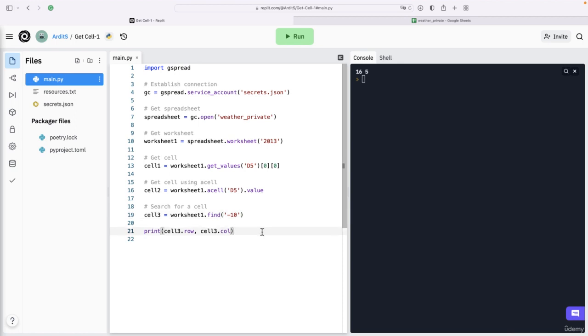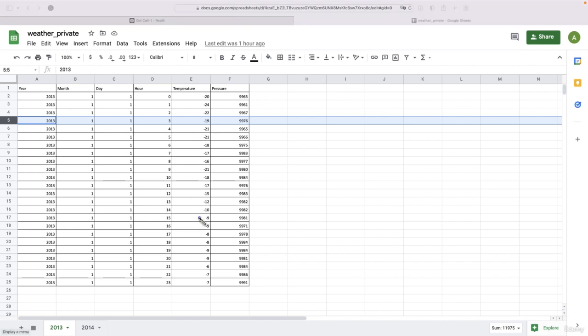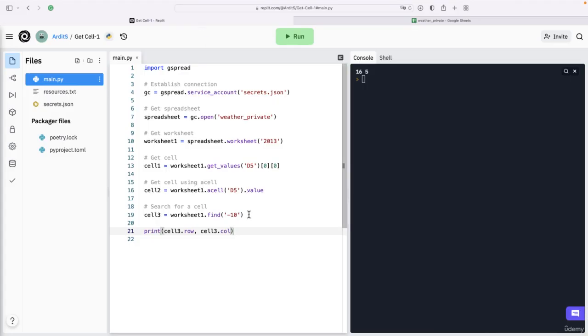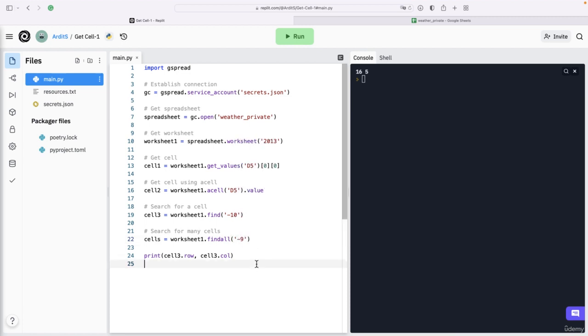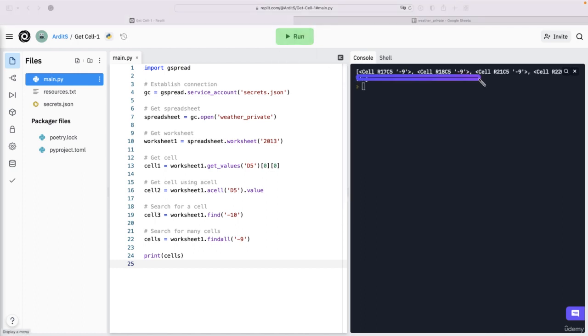Now there are cases when you want to find all the cells that have a particular value. For example, let's say we want to get all the cells that have -9 as a value. In that case, we want to use another method. Search for many cells. So let's say cells equal to worksheet.findAll. And here you enter the string, so the value that you want to find. And then here you print out the cells variable for now, just to see what we get. And it will be a list of all the cells.